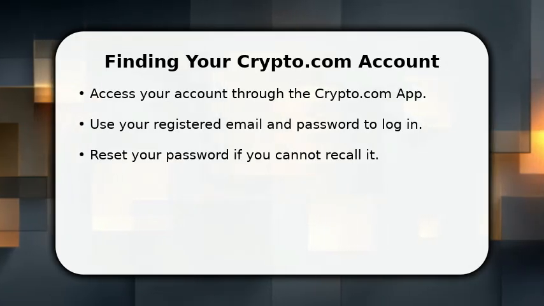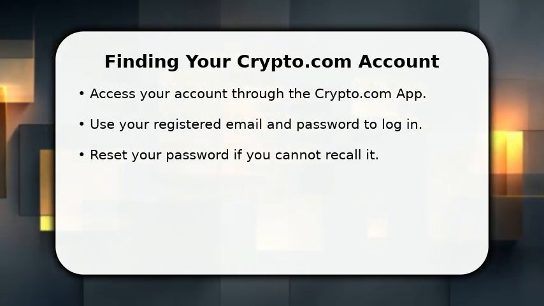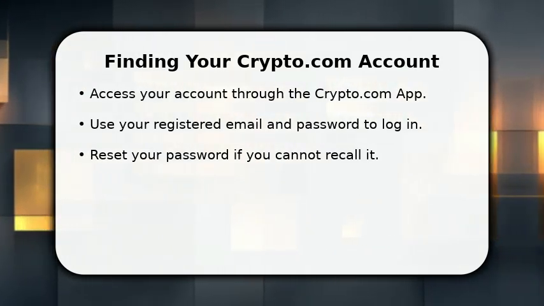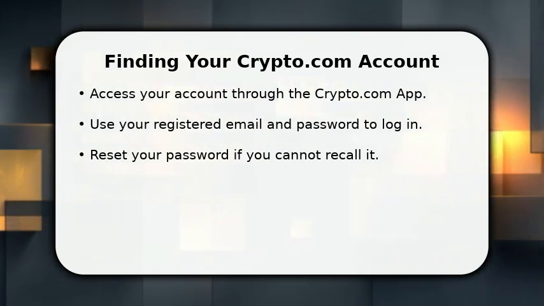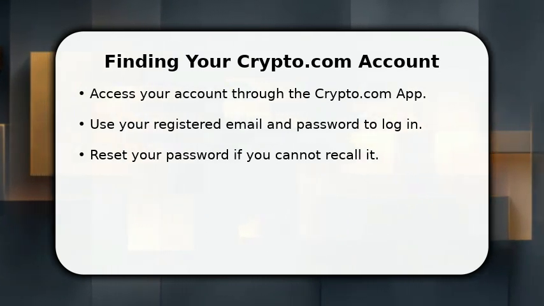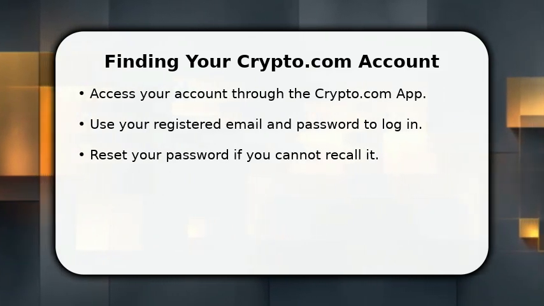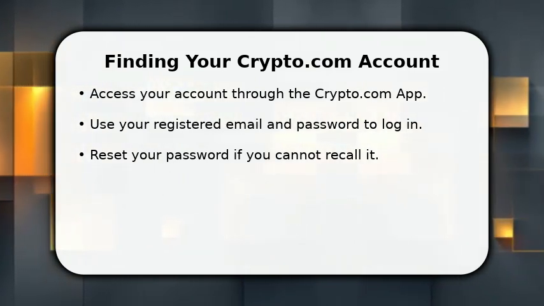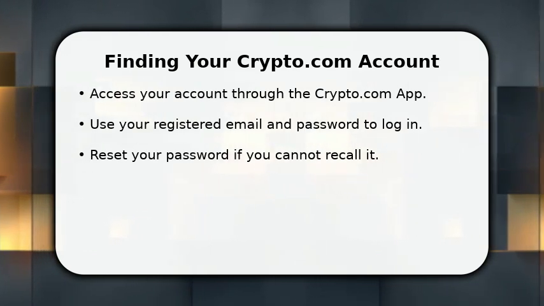In this video, I will explain how to find your crypto.com account. To begin, ensure you have the official crypto.com app installed on your mobile device. This is the primary and only way to access your funds and manage your cryptocurrency portfolio. You'll need your registered email address and the password you created during sign-up. If you're unsure, don't worry, we'll cover password recovery in a moment.